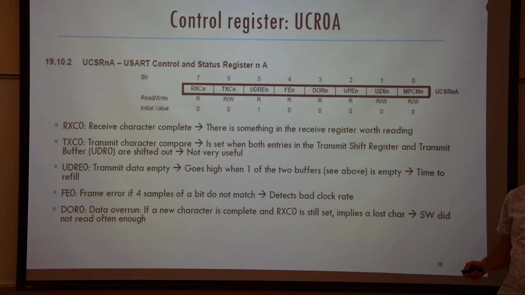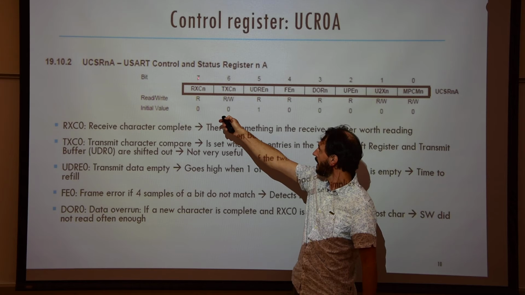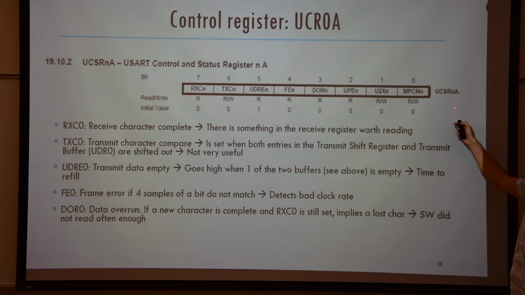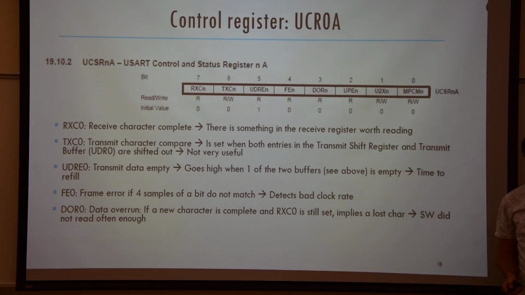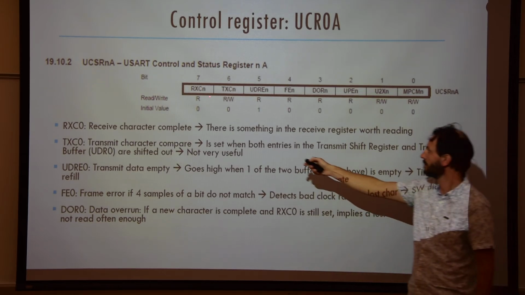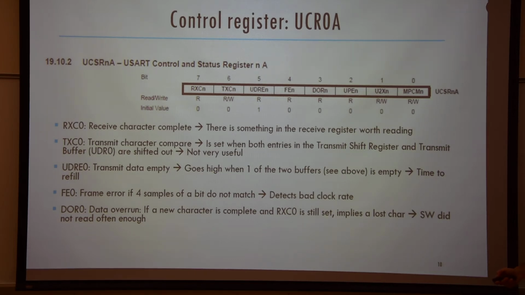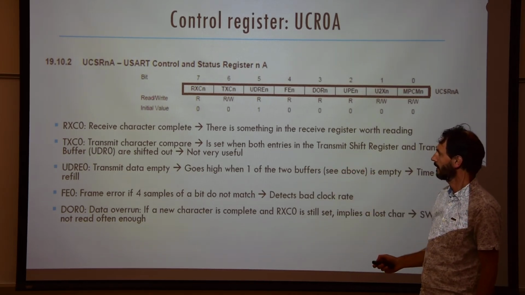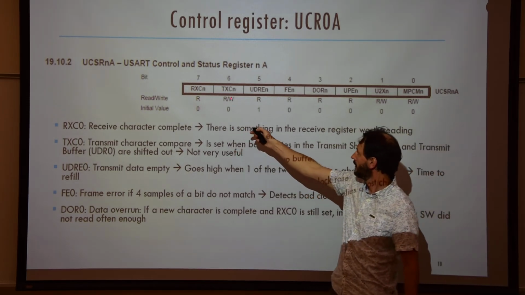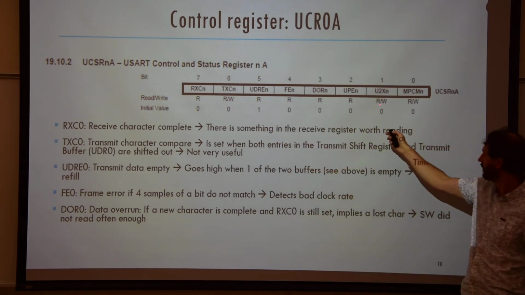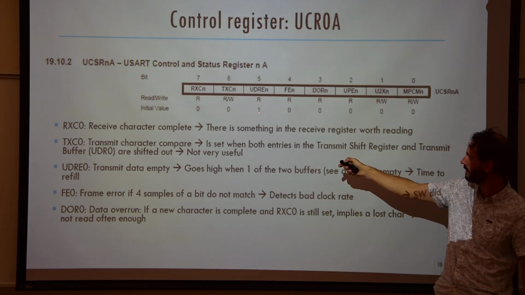The only reason that I introduced these keywords, these constants, is to give semantic meaning to 7 in the context of this register. If I want to manipulate the 7th bit of this register in my program, I rather want to use this particular constant, because then I can read my own code and say, hey, I'm manipulating or reading that particular bit. Now, not all of these bits are writable, by the way. As you can see, this is only readable. This one is read and write, RW, and this is also RW. The initial value is set to all zeros except for this one bit, which is set to 1.